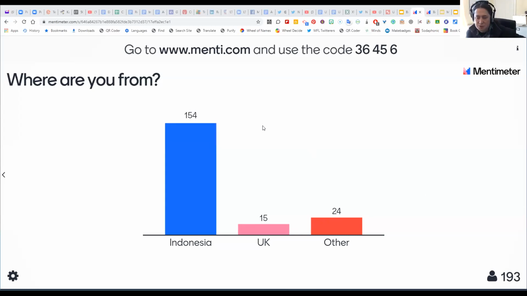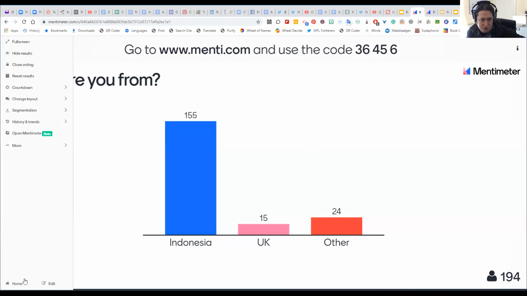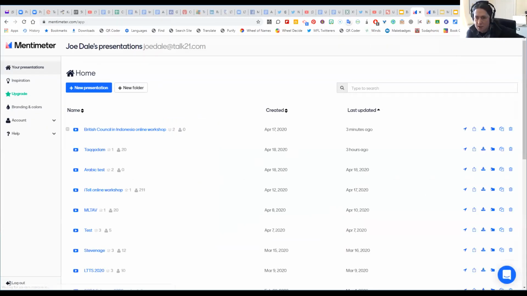For any how-to guides or tutorials, I would recommend. In fact, having said that, I will just quickly show you how we can export the results. I'm just going to click on Home here, and you can see here's the back end, as it were. I'm going to move the chat out of the way.